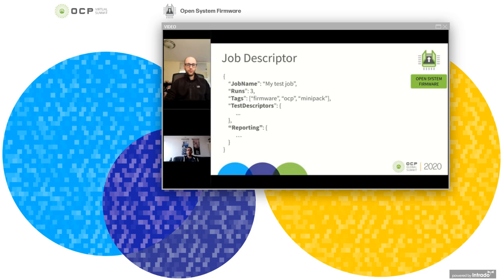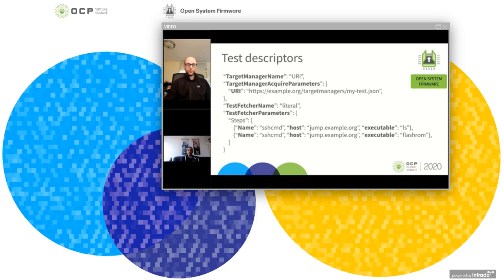A test descriptor defines the necessary information to run a test. We need to know how to retrieve the list of devices under test and what exact steps we want to run on those devices. As I said, Contest is heavily modular, and all of these operations are implemented as plugins. As you can see, we need a target manager plugin and a test fetcher plugin.